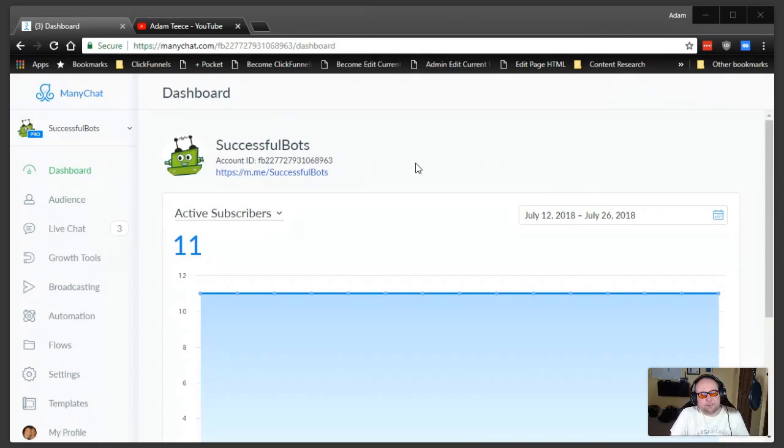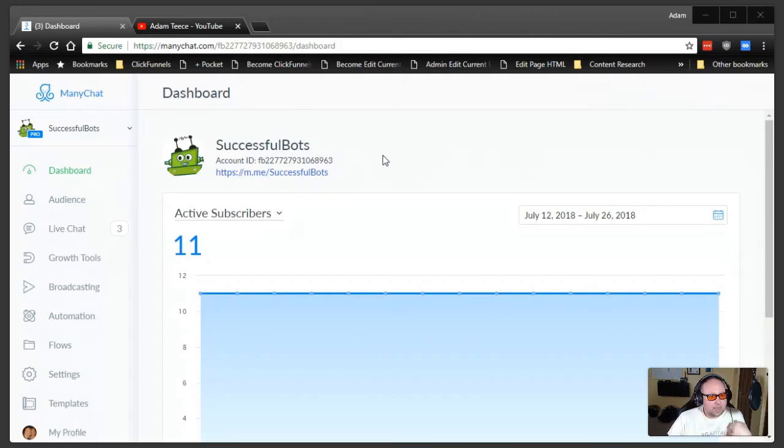Main reason to upgrade to Pro is because that way you can remove the Manychat branding that's in your menu. Plus, you get access to all the features. You don't have to worry about anything else like that. $10 a month is very, very reasonable. And Manychat's a really good platform. I've tried a lot of different bot building platforms, and Manychat is by far the best because it does everything that I need it to do as far as a chatbot platform, and especially as a marketer.